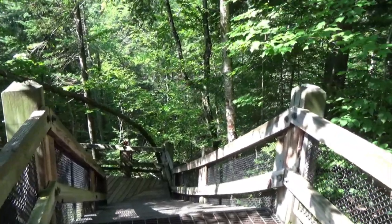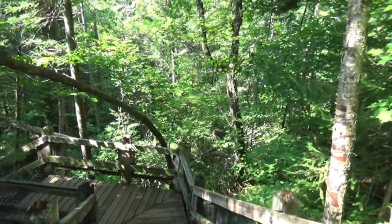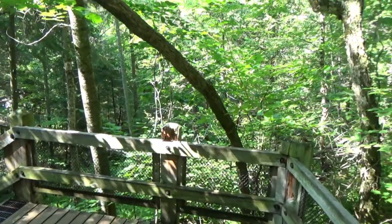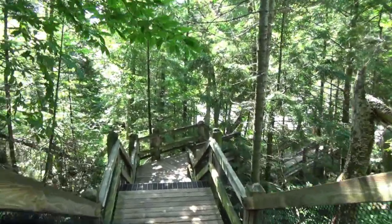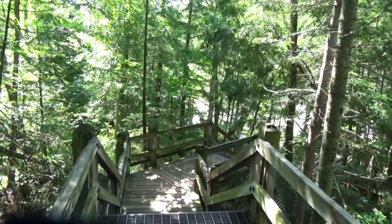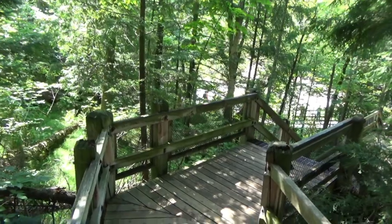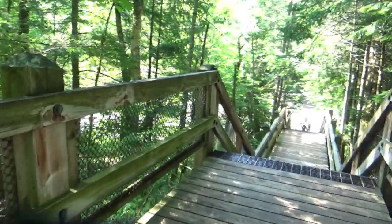I did find out, though, that they have, I'm not sure if they would work really well on stairs, but they do have kind of off-road wheelchairs for people who have mobility issues so that they can still see the waterfalls. So it's a first come, first serve service of the park, but it is free. So don't let mobility issues completely stop you. They also have boat rentals down at the lower falls. You can rent rowboats and just go along.